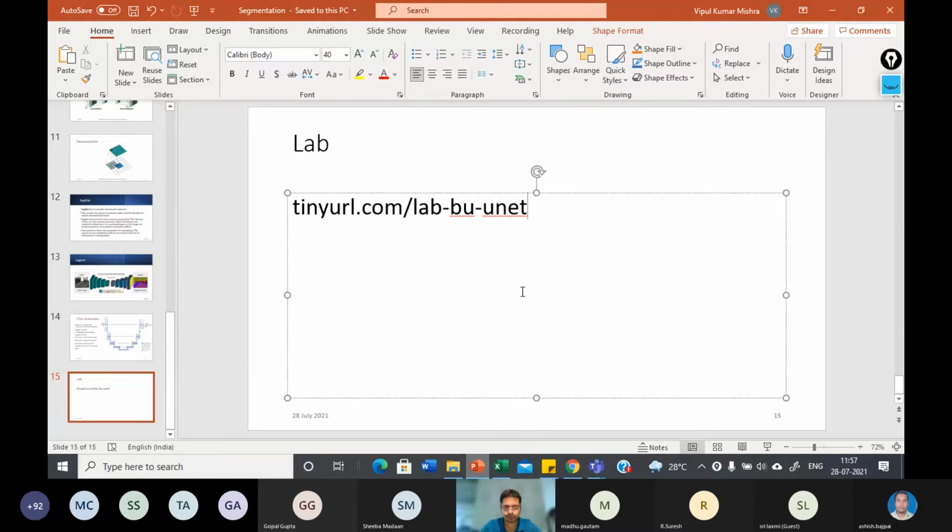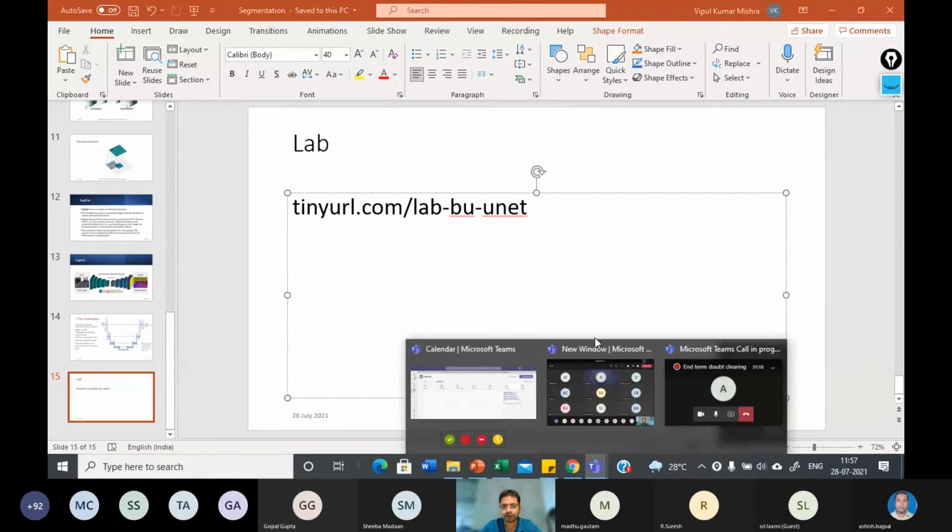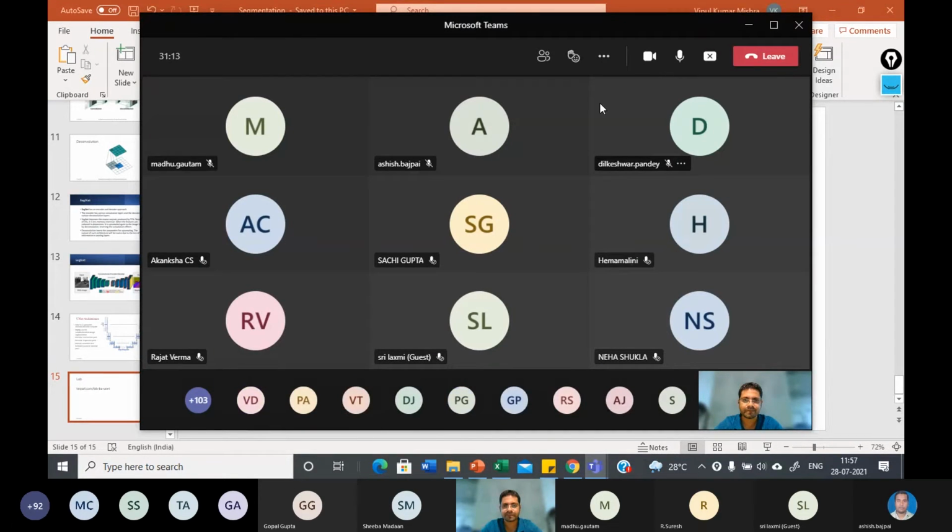Is there any way I can communicate with the participants, because it looks like all are muted? Sir, I can share using WhatsApp. Okay, fine. So how will they ask questions, suppose they have some doubt? The last 10 minutes are reserved for the question and answer session. Using raise hand, they can ask the question, and we can provide the mic. Okay, great.